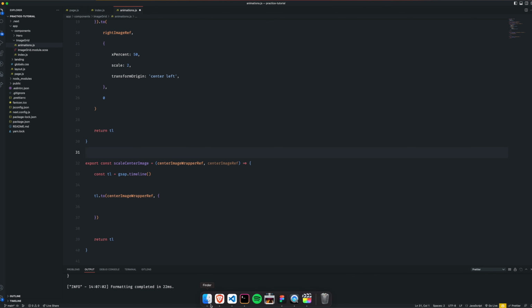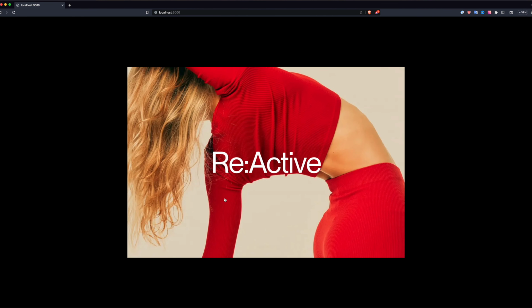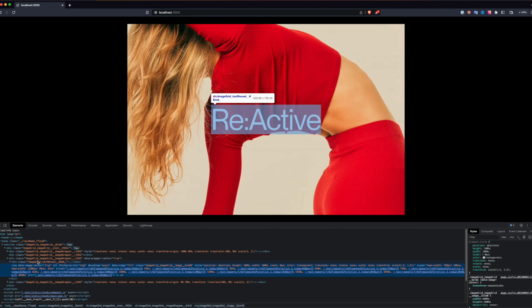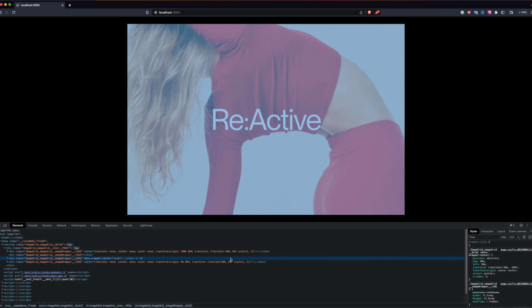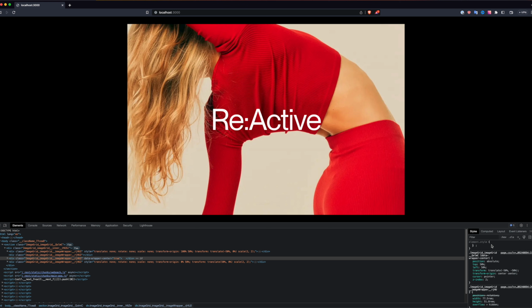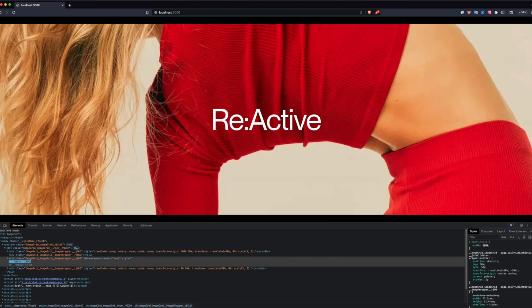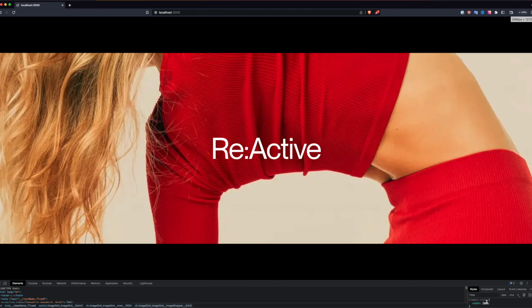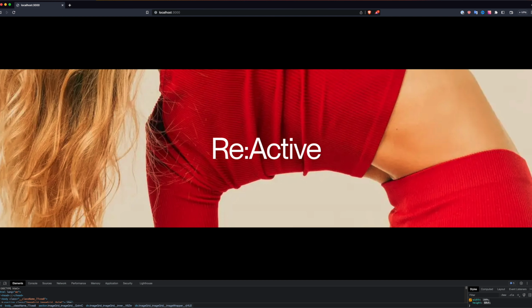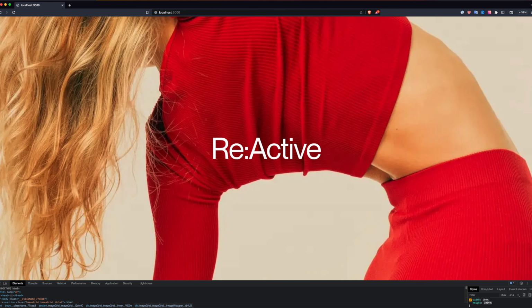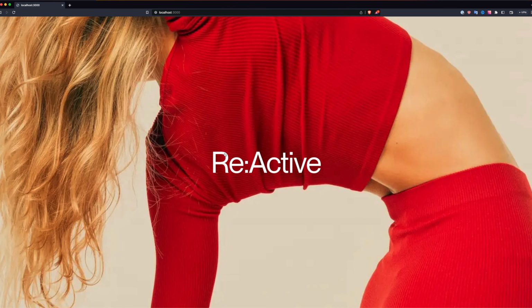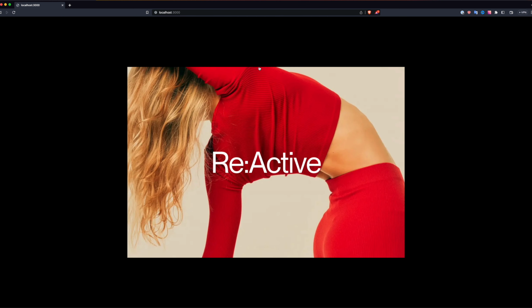The thing we're going to do is change the width and height of this. So we're going to say width: 100% width, and for height, 100 viewport height. So this is our final state, or not the final state for the image, but the final state for the wrapper: it has to fill the screen.